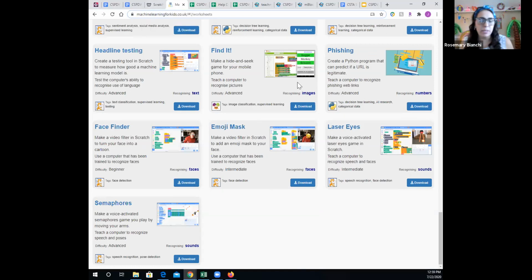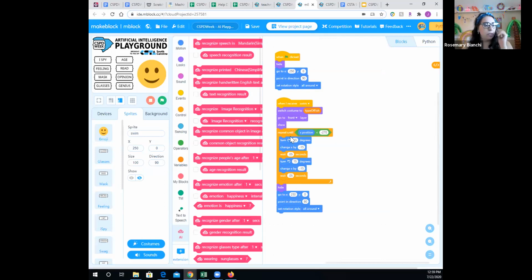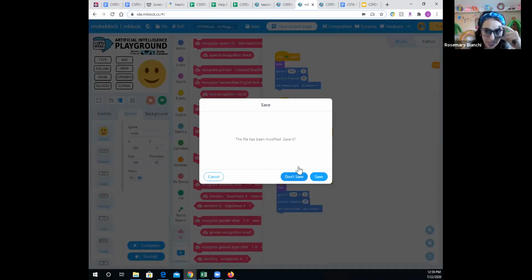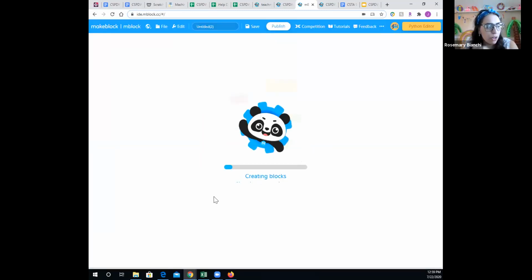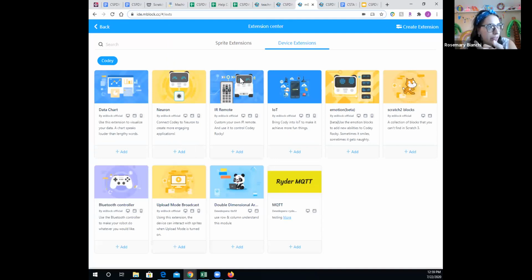Most of these you could do in MBlock if you wanted to stay in one place, because all these features should be in MBlock. Okay. And then with making your own program, if you're in MBlock and you go to File, New, sorry, I have my blue light glasses on, but I'm realizing my ring light is off. When you go to File New and you have a brand new program, you have to add the AI extension at the bottom. So you go to Extensions and you need to add the AI and the Teachable Machine. They're not there by default. I don't want device, I want Sprite extensions.